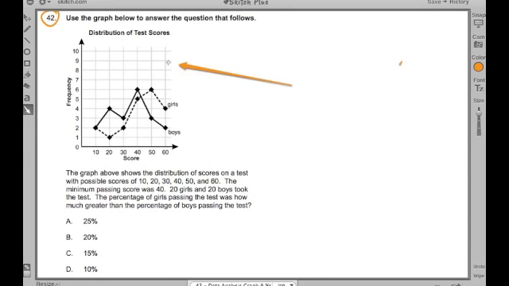Let's start. First, let's read the problem. Use the diagram below to answer the questions that follows. Distribution of test scores. We have what looks like two different distributions of girls and boys, and the scores below with the frequency of those scores. It looks like two boys and two girls both got a 10, one boy got a 20, four girls got a 20, and so forth as this goes along.